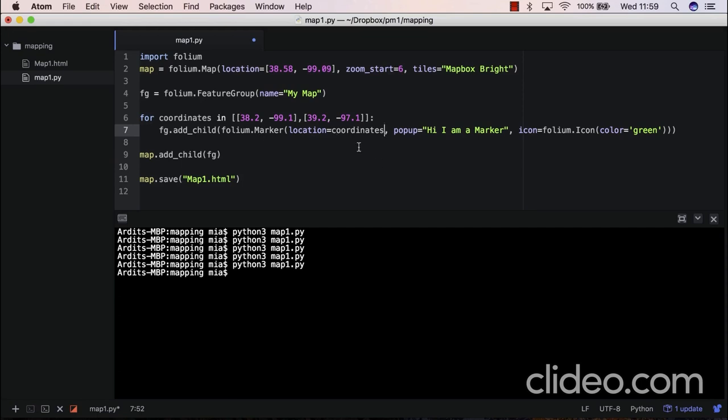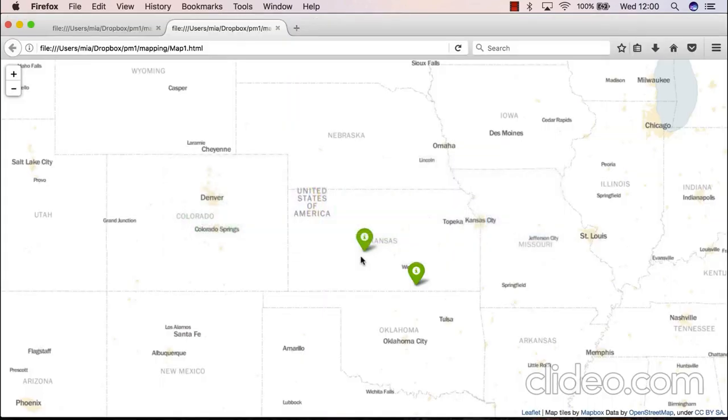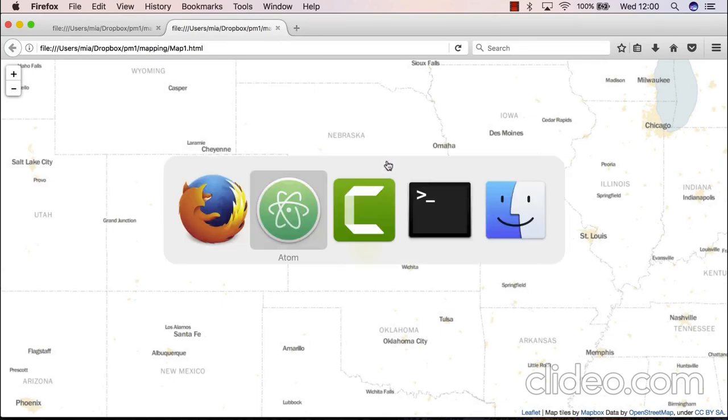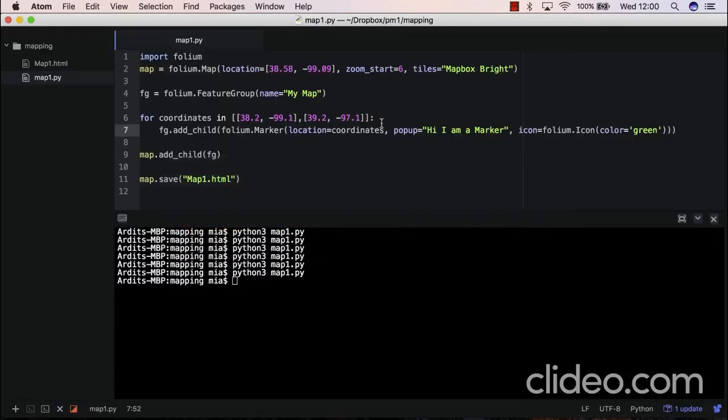Before explaining the code to you, let me try this out. Execute. Go to reload. And yeah, we still have the markers there. Of course, the location changed from the previous one because I changed the coordinates in here. So how is this working? Well, I'm iterating with a for loop through this list of lists. So the items of this main list are 2 other lists. The items can be anything. In this case, there are 2 lists.